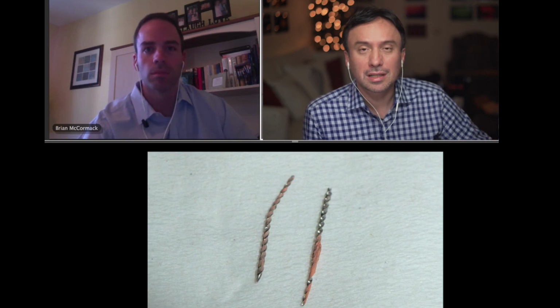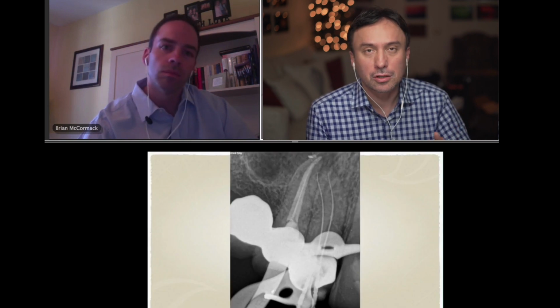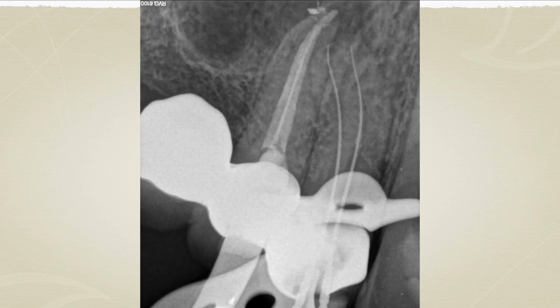So, all right, let's move on to the next slide here. It looks like you did manage to remove both obturators very nicely, and you gained length. I just want to bring attention to the tooth behind it, the second premolar that you already treated and nicely found that additional canal in there.